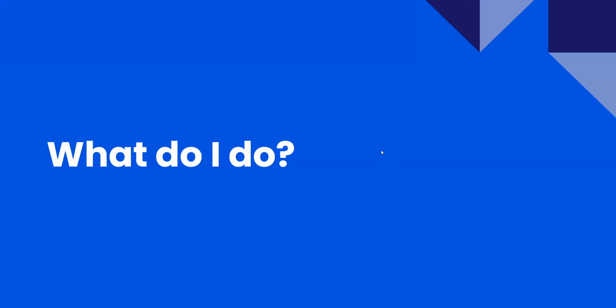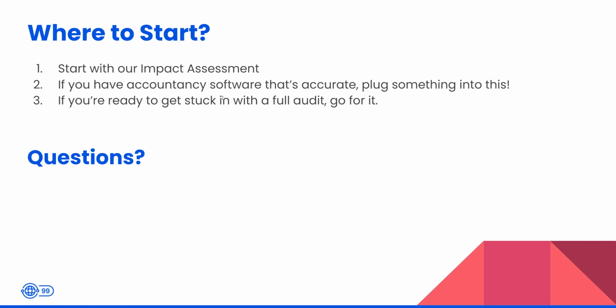So what do you do now? I think my first port of call would probably be to start your impact assessment. And I know a lot of you already have done that, but I think that will probably flag up a few questions or a few ideas that you maybe haven't thought of yet, and certainly give you some of those easy wins to get started.